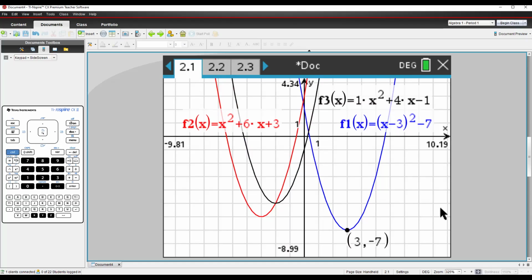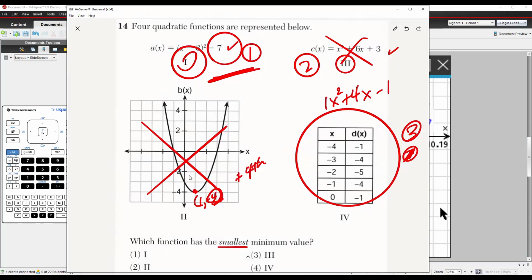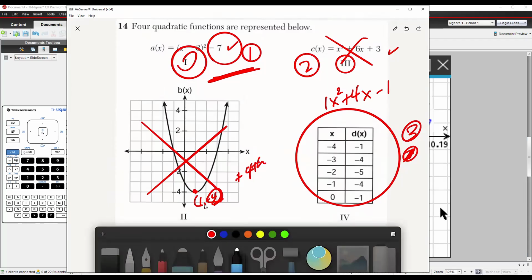Graph the functions, take the table and make it into a function, and then graph that on the same graph paper. Or we could put this on the same graph paper too. All we would need is a couple of points, like this point, this point, this point. We could put that into a table and graph them all on the same page, but that's doing too much.